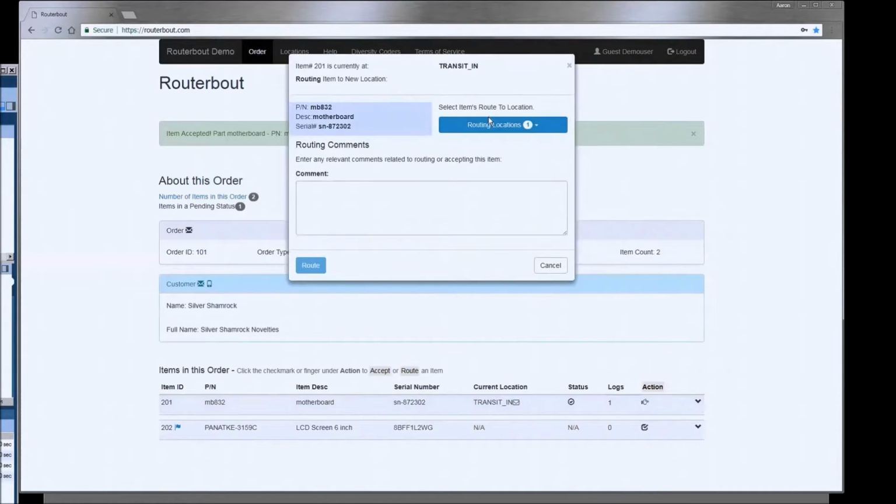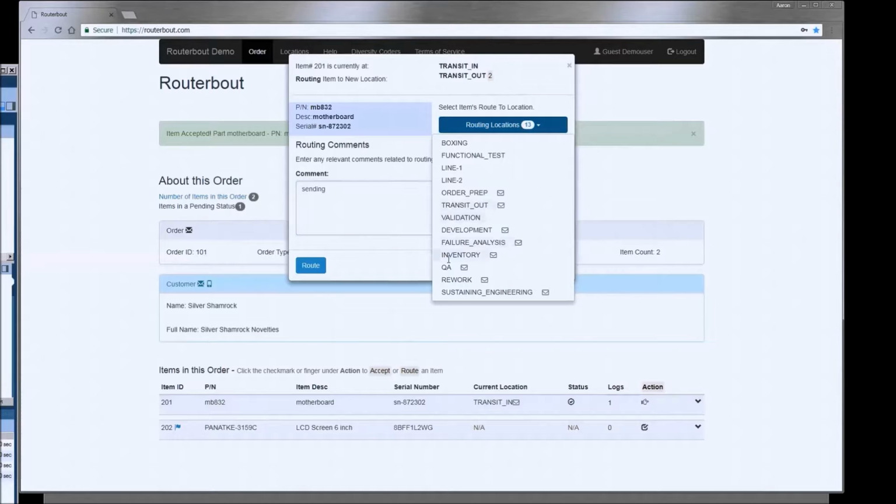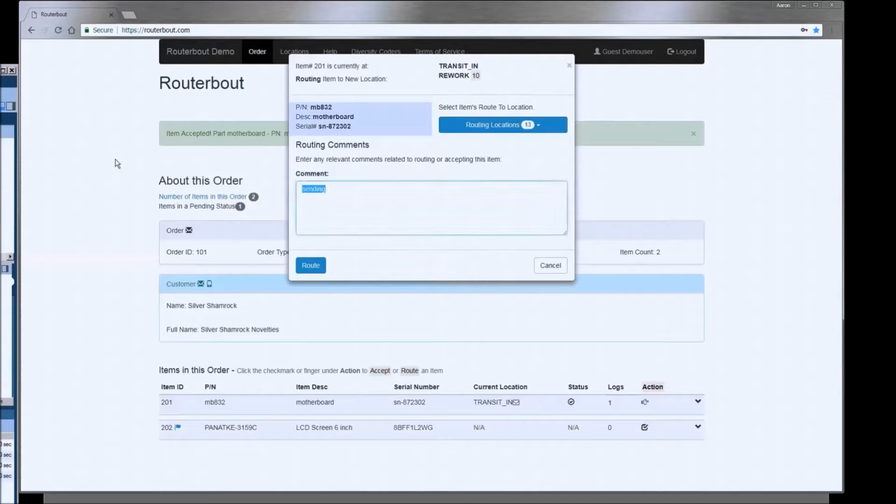So just as before, we'll send it to, let's send it to rework.